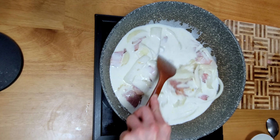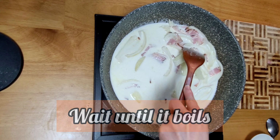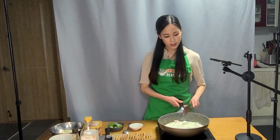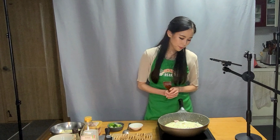And then you're just gonna wait until it's boiling a little. I think it's slowly starting to boil, I hope.